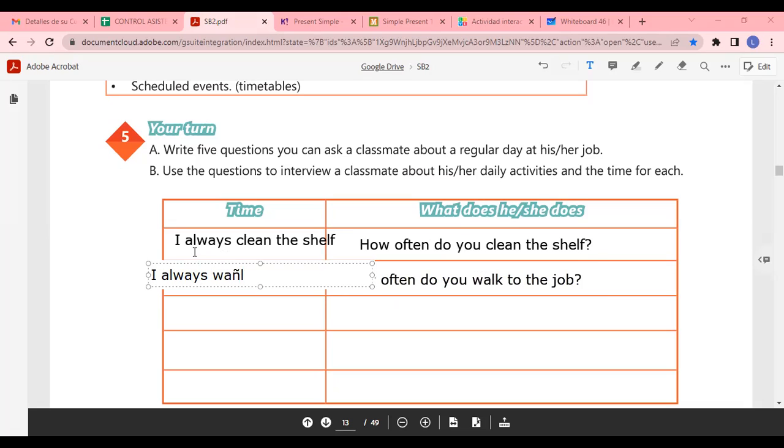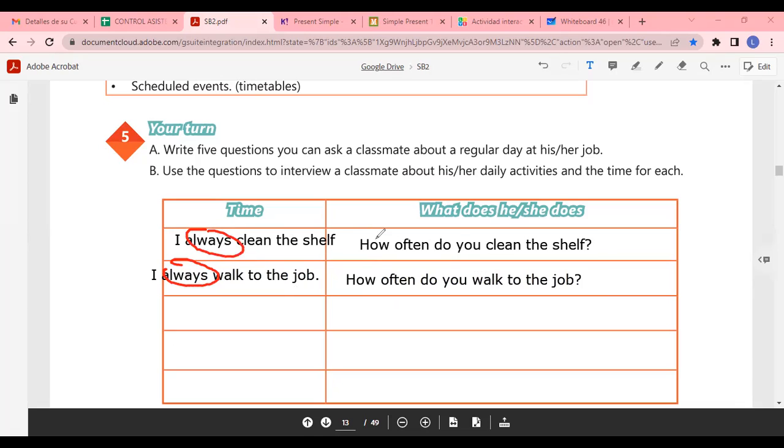Ay, no sé cómo comentar. Walk, no, si vas bien. Walk, vas a complementar. To the job. Ajá, very good. Solo complementas con lo que te preguntan. To the job. Y lo que deben de agregar ustedes básicamente es el adverbio de frecuencia, ¿verdad? Porque es lo que estamos practicando, ¿ok?